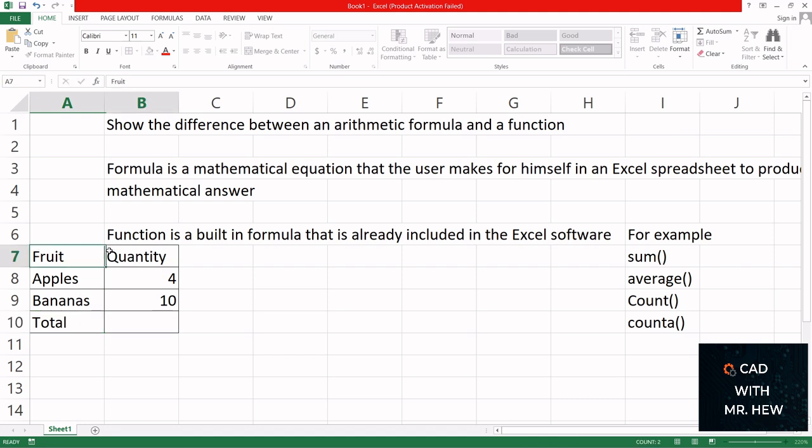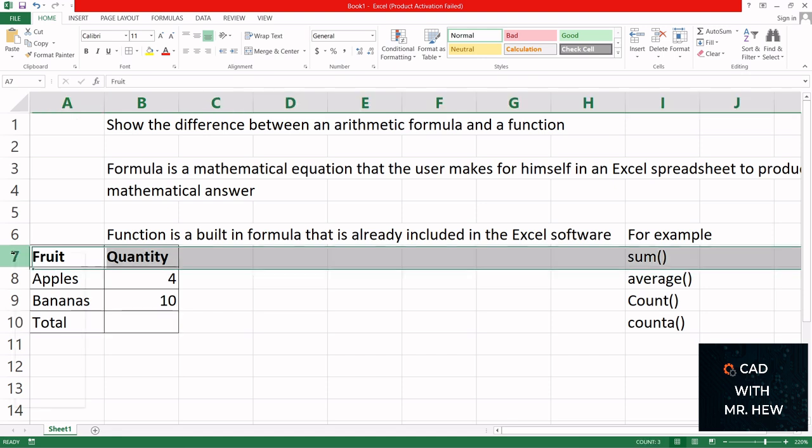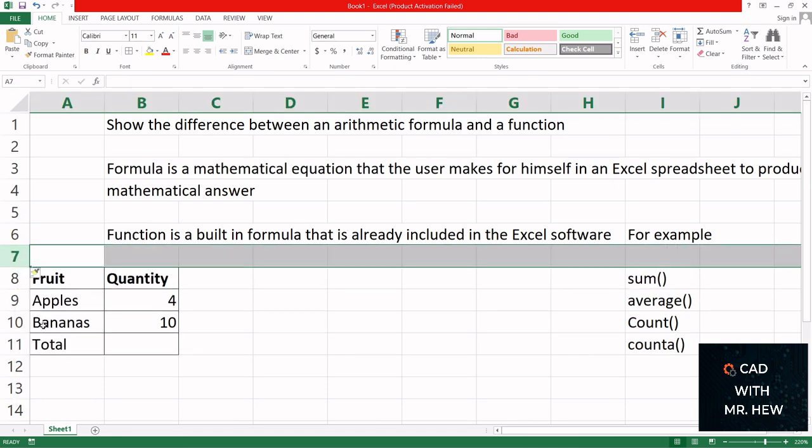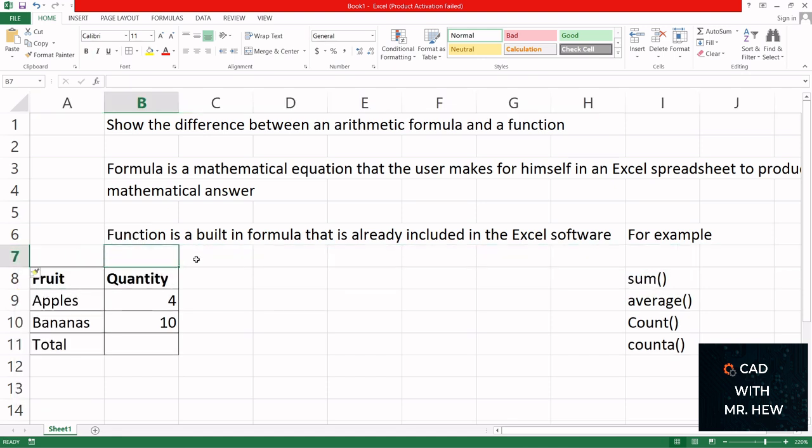Now I can select these two cells labeled A7 and B7. And what I can do, I can bold it, right? Good. So the total here in the first, let me right click, insert a row, all right? All right, what I'm going to do, I'm going to leave here.